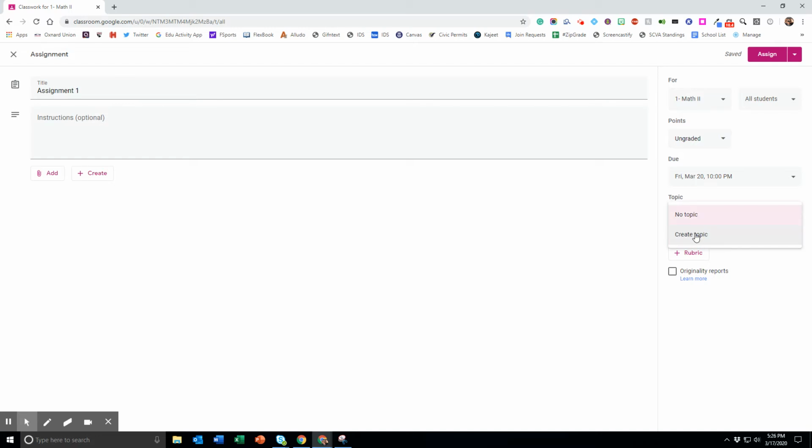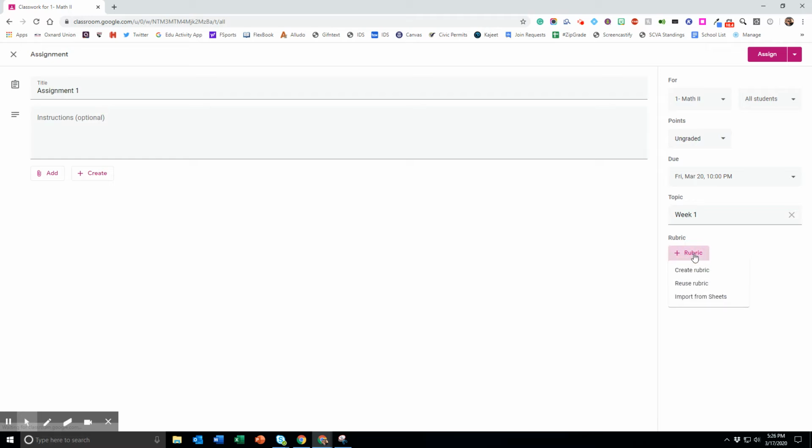You can give assignments a topic. There are no pre-created topics. You will create your own. You could do topics by the type of assignment, classwork, quiz, test, project, homework, or you could do it by chapter 1, 2, 3, or by the name of the unit, photosynthesis, or the book you're reading, Romeo and Juliet. So the topic is completely up to you. Also do it by time period.